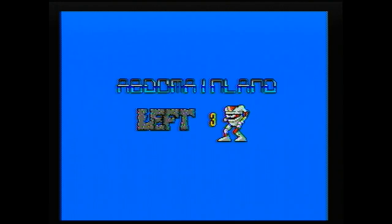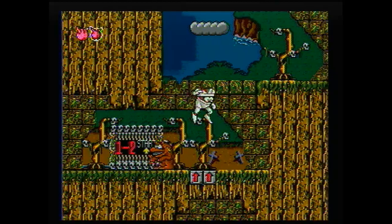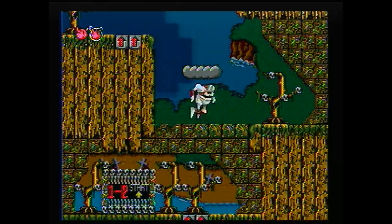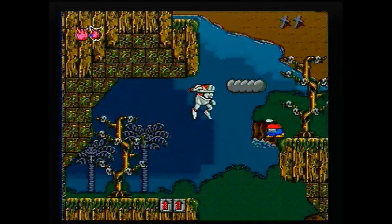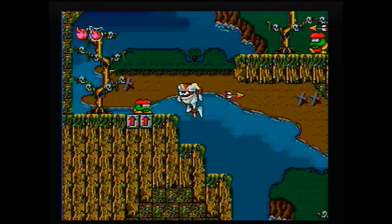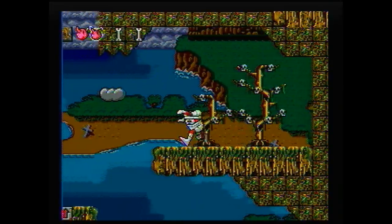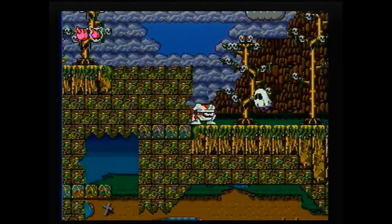We'll check out a little bit of another level here, and it seems to play perfectly. The music's not too bad. It doesn't sound like it's completely ruined, actually. It's been a long time since I played Decap Attack, but it sounds okay, and zero lag if you're playing on a CRT with this system. A lot of people say there's controller lag. It's actually just because they're probably playing it on an HD TV. Maybe not zero lag, but not noticeable for sure. I know that's a big deal with a lot of people. And certainly you can get used to it if there is lag, like if you're doing emulation or something, but this is the way to go.